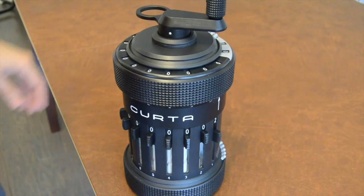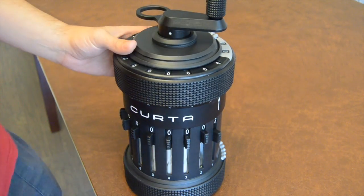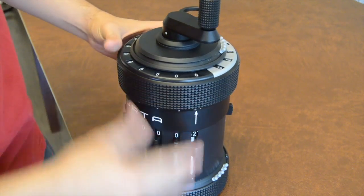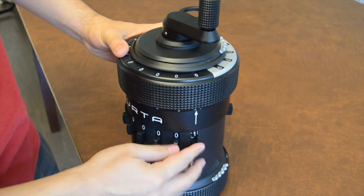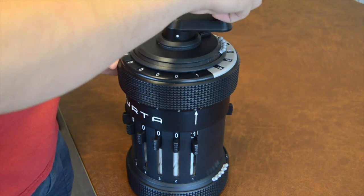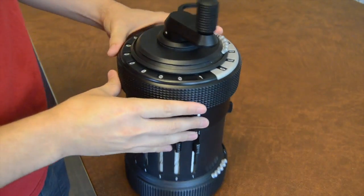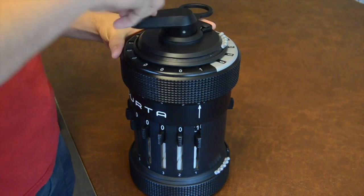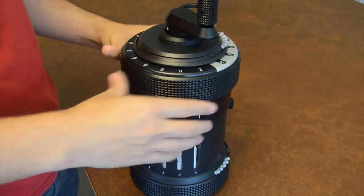Now that the Curta has been assembled, let's do a little bit of math. I'm going to run through the powers of 2. So we're going to start out with the input at 1, give this a rotate, and we are at 1. If we add 1 again, we get 2.